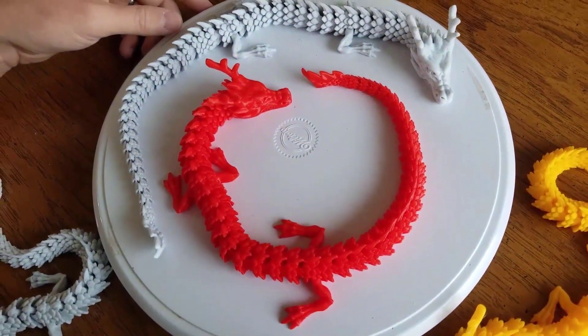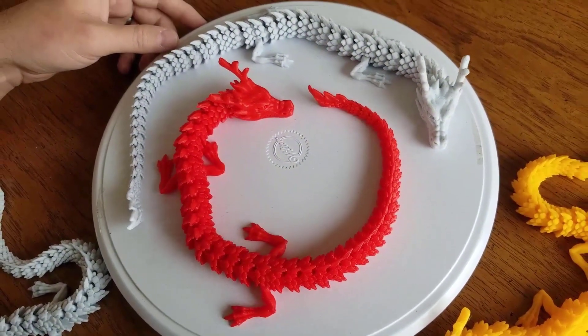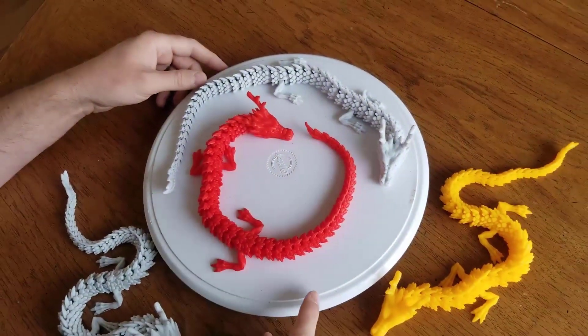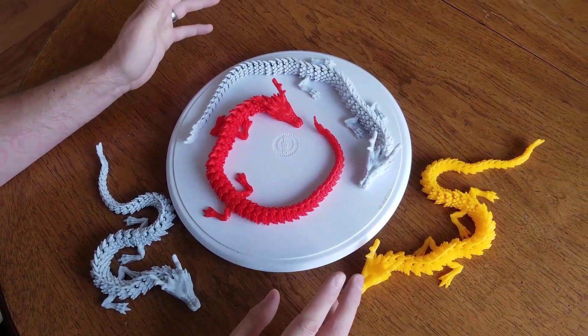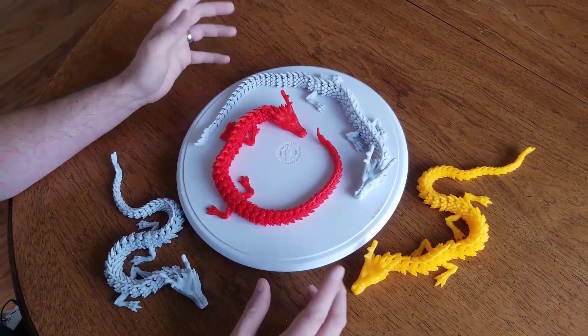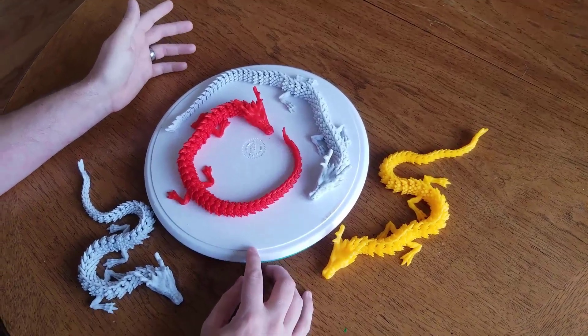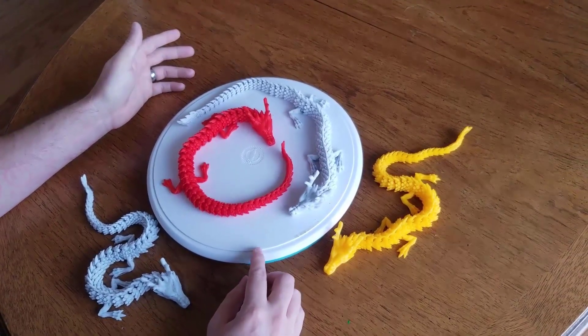I've made a bunch of different colors. Now, before you dive into this, this is one of those prints that the person who created it charges you for, and we'll go over that in a bit. I think it's a little under $4 right now, but if you've seen some of my videos, I don't mind paying for really good prints, and I think there should be a good market for that.